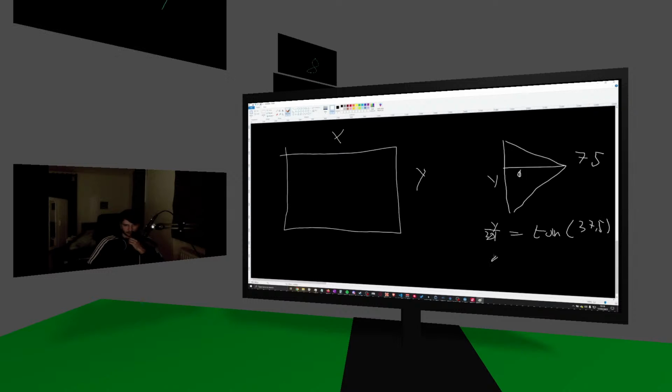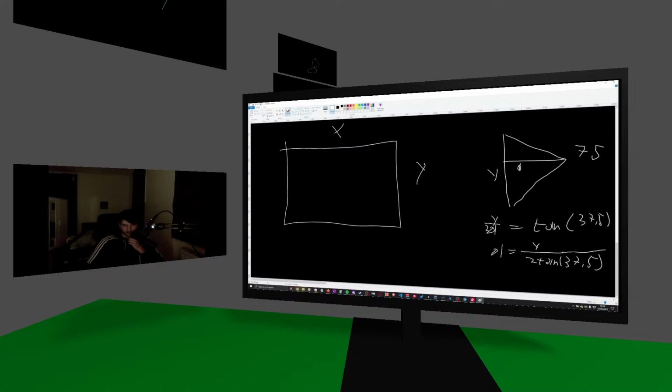So d is equal to y divided by 2 tan of 37.5. That's our distance. And I don't need to calculate it for x because it's just the resulting thing. Once I have the distance from y, then okay.